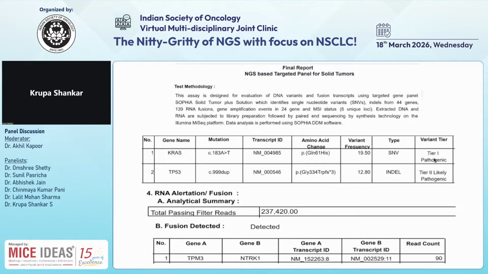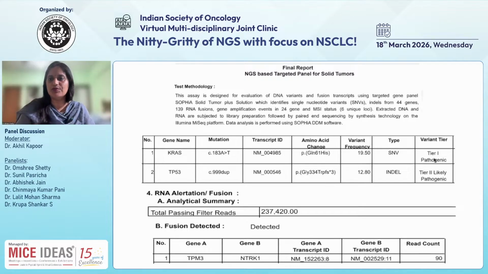So yeah, the first thing that you would see in an NGS report is what panel has been used, what information you're going to get, whether it is a hotspot panel or a complete gene spanning panel. So here it is clearly written that this specific assay is looking for DNA variants and RNA fusions as well, the total number of genes, what was the platform on which this assay was done, and how the data analysis was done. Then you'll look at the gene information, the mutation at the gene level, and the transcript ID. This is very important if you want to look into any other annotating databases, you need to trace the specific mutation correctly, and the amino acid change, and then the variant allele frequency.